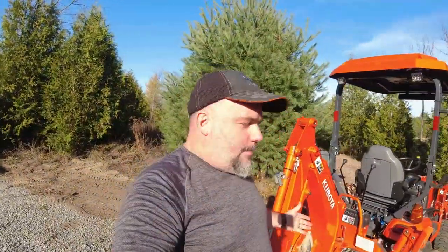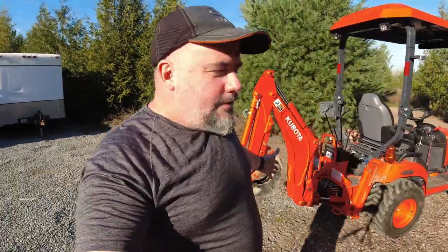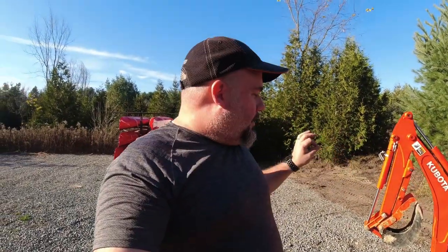So it'd be really nice if Kubota standardized the size of those nuts to make it a lot easier for single tool removal, or just go with a quick release bucket like on the bigger stuff. That would be even better. I know it's a small tractor, but if you're changing out those implements, my brother said it perfectly, those are the type of implements that you change when you're charging by the hour, because it could take you quite a long time to get that switched over.